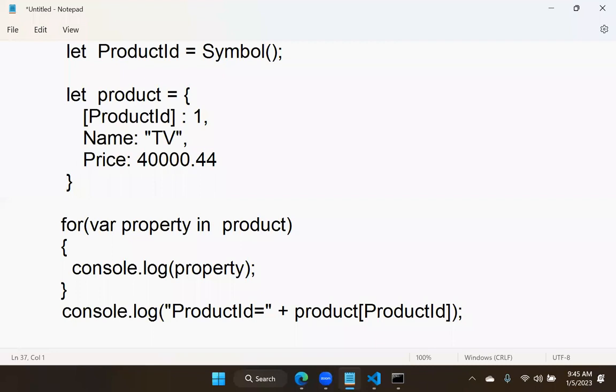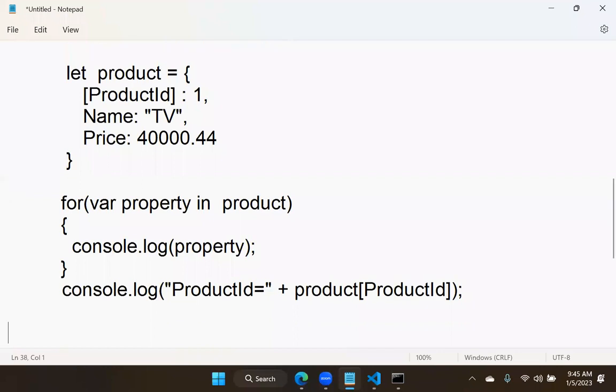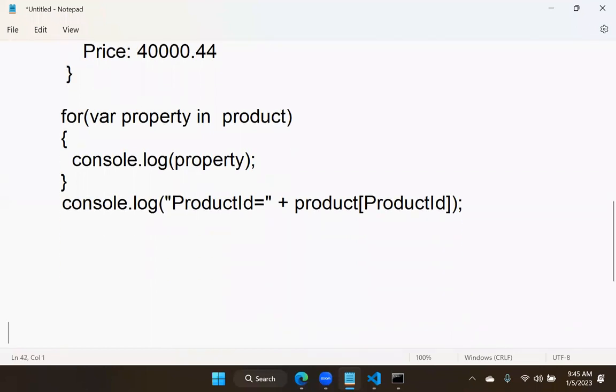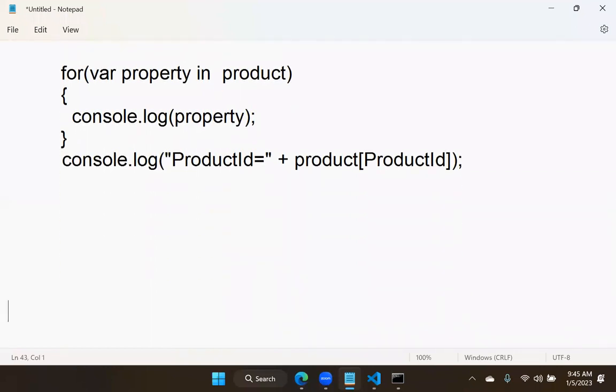I told you, suppose like user ID. Once you initialize it, you cannot change it. So it should be unique. That is the reason it is kept under the category of immutable types. Primitive types are immutable types, right? This is the basic of how we can work with data types. Is it clear? Everyone understood?